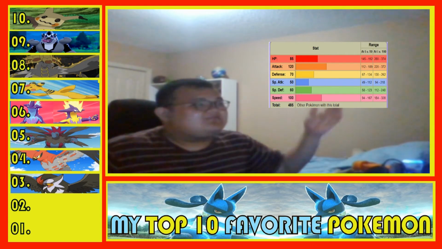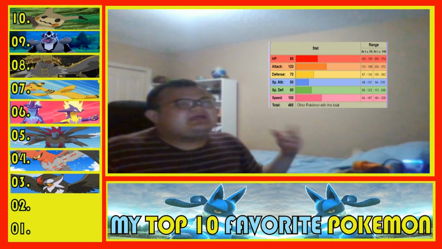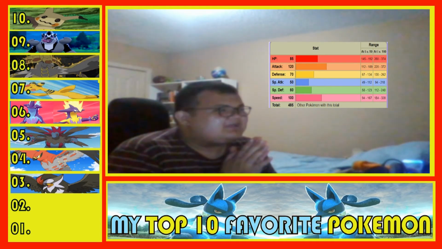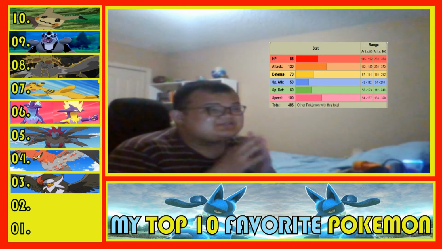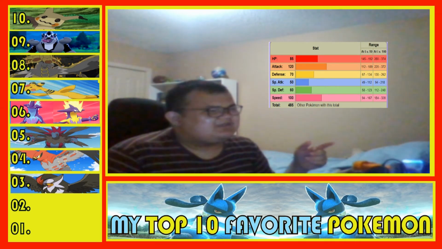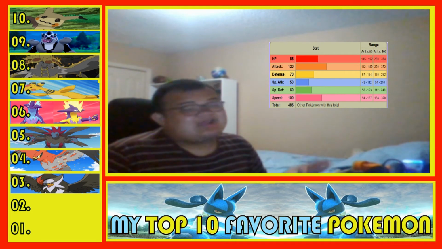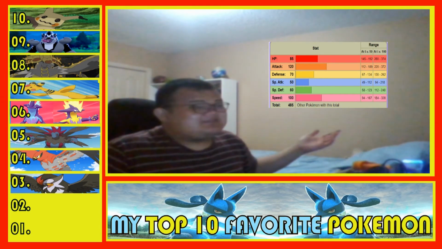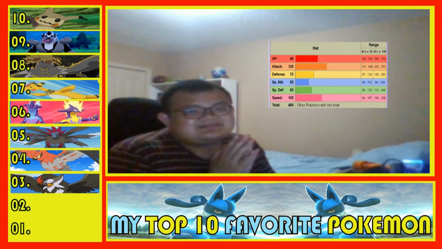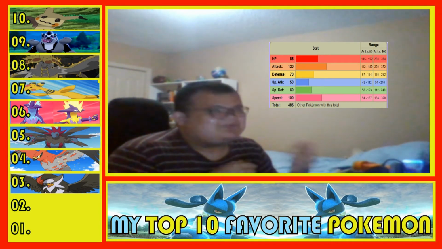Staraptor is my all-time favorite flying type. And every time I play either a ROM hack or Pokemon Platinum, I always get Starly because Staraptor is really awesome. I actually prefer its regular ability Intimidate because it reduces attack, so it destroys your enemy's attack. It's already weakening its enemy's attacks. I love that, and the design is really cool. Like the edgy look on it, I really love.